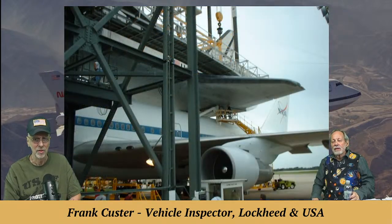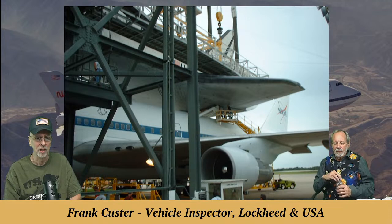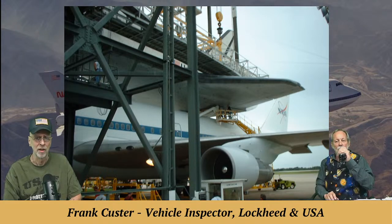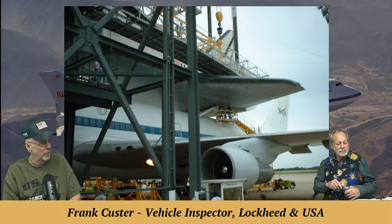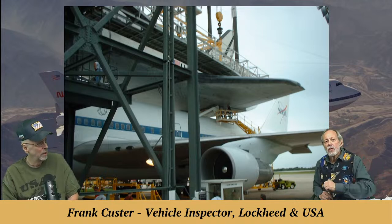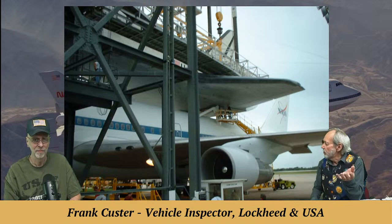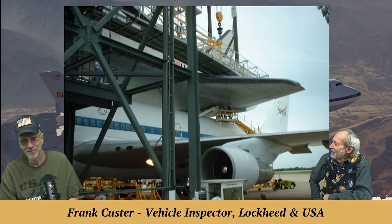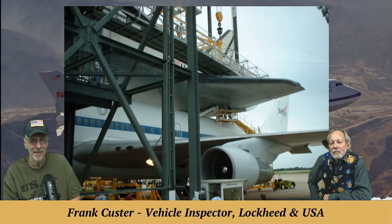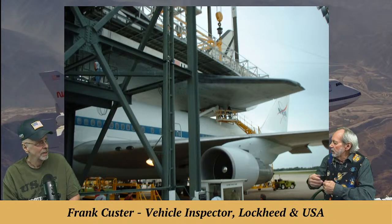You can see the step-up platform with the techs working on the LH side. Before you start pulling bolts, you have to make sure the weight is right on the orbiter. You've also got the 747 beneath you — you have to make sure you don't drop anything on it. Tools have to be tethered. Safety is involved at every step of the checklist.